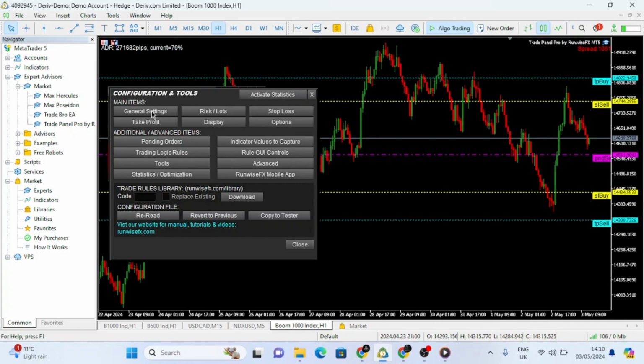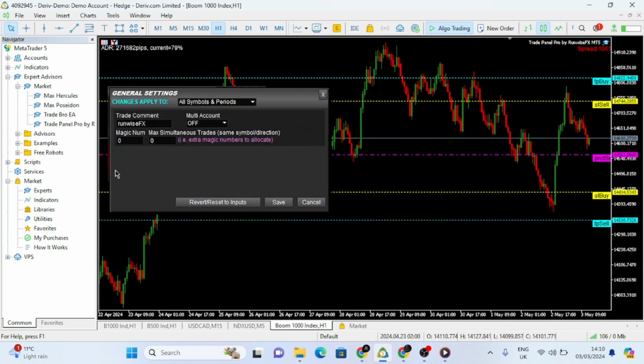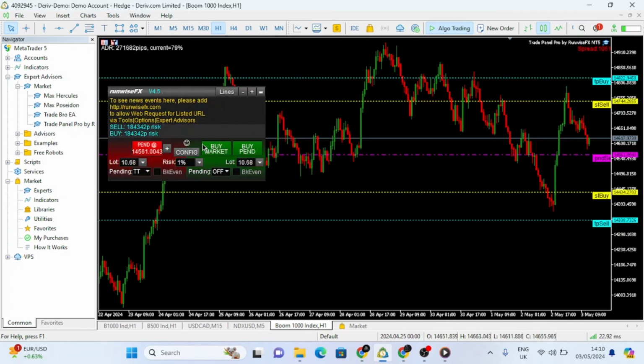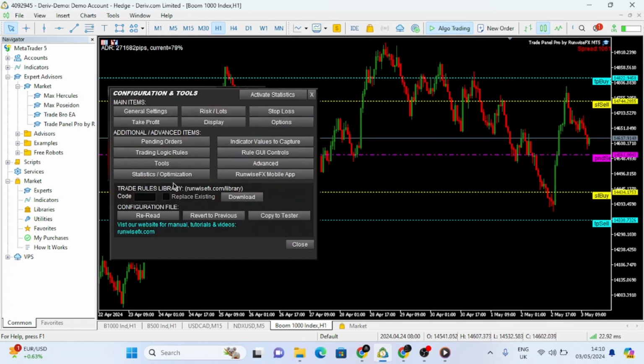And general settings, as you'll see here, just has the name of the company, and multi-account is off. But if you've got multiple accounts over multiple brokers, then you could switch that on, and it could manage multiple accounts at the same time, right? So we press save, and unfortunately when you press save, it takes you back to the main screen. So we'll just jump in again.